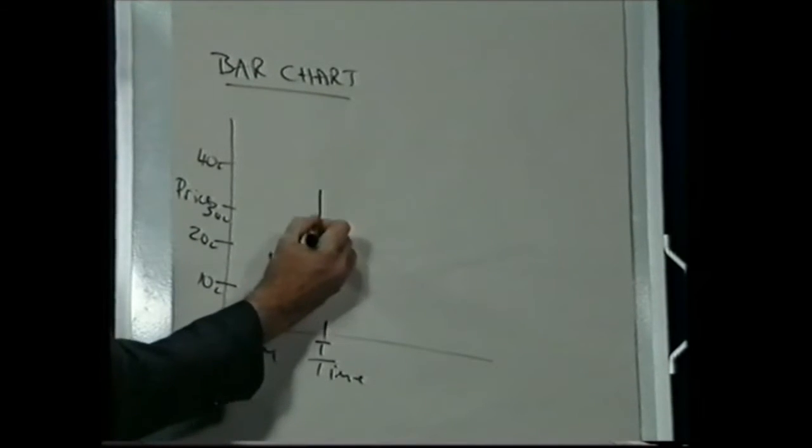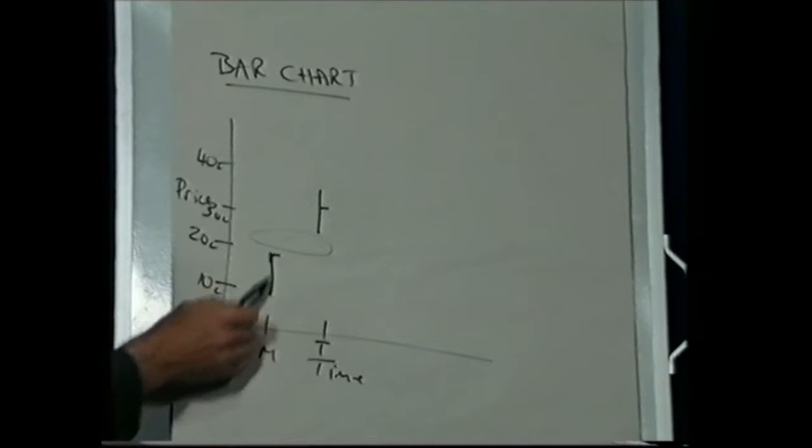If on Tuesday of that same week, the share price opens at 30 cents, trades up to 40 cents, and closes at 35 cents, then we have a bar that contains the tick directly in the middle. What we also have, which is noteworthy, is that there's a gap between where the share price closed on Monday and where the share price opens on Tuesday. And that gap is very bullish. In other words, it indicates that the market is so anxious to get hold of the share that they've pushed the share price above the closing level of the previous day.